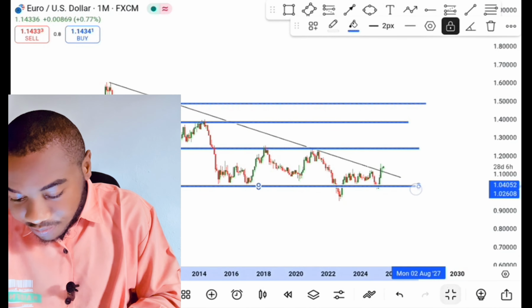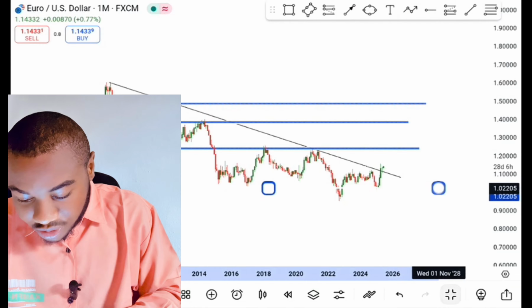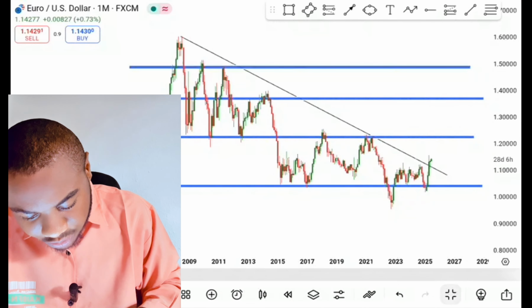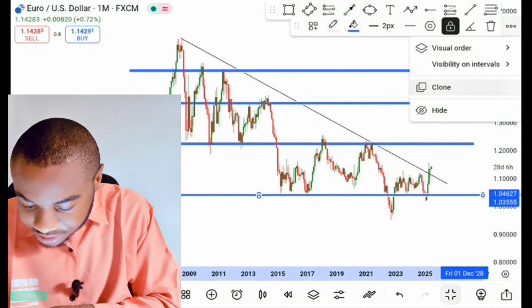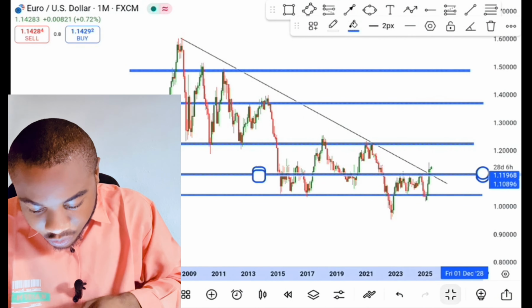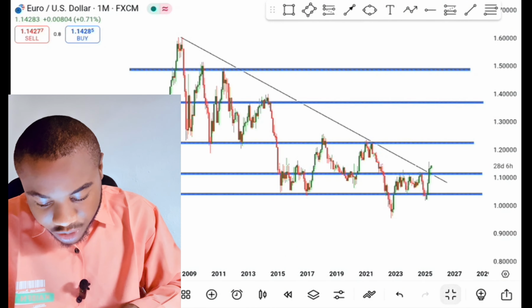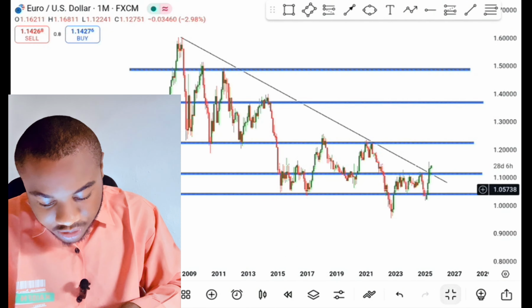We've accommodated this point here, and all this consolidation. But what about this consolidation here? All this place was a very strong consolidation. So what we will do is clone another zone and keep it here, because you see we have a lot of consolidation here historically. When we broke this place, we came back to respect this zone. We saw a lot of consolidation here, and here as well. So this is a very strong area.